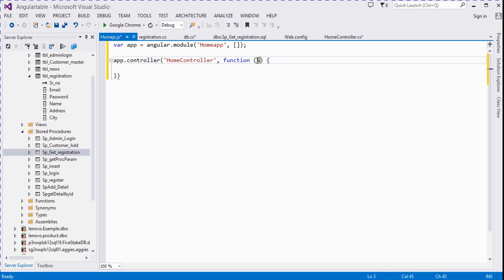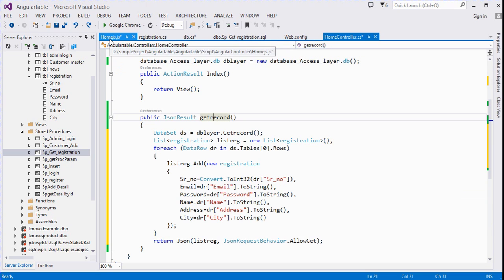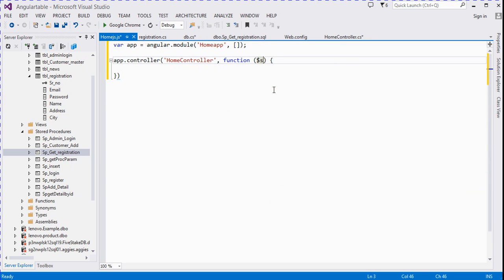and here we pass two parameters for getting a record from the method from the controller, this method, and store that record into a variable like scope, and that variable gets a record from the JSON method.